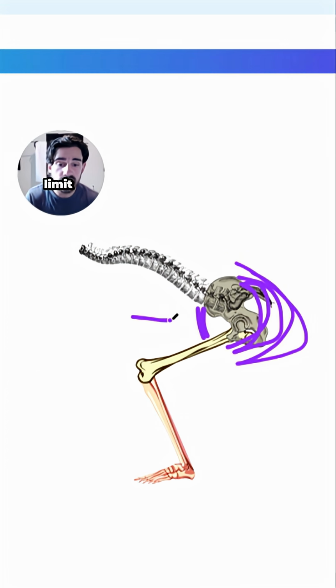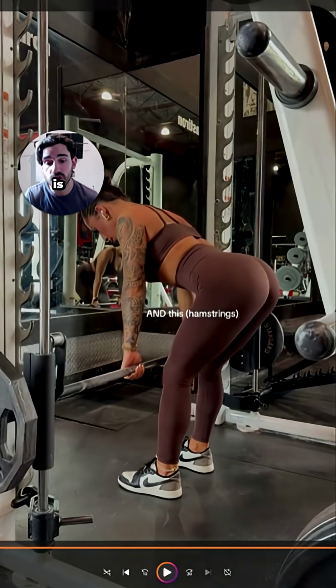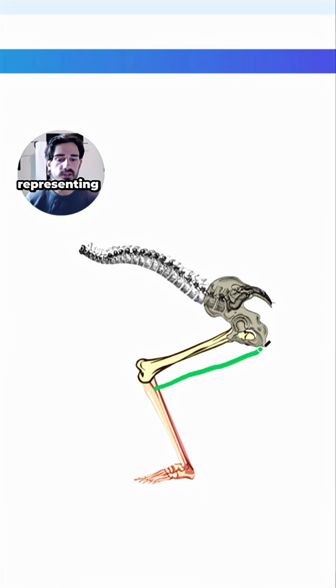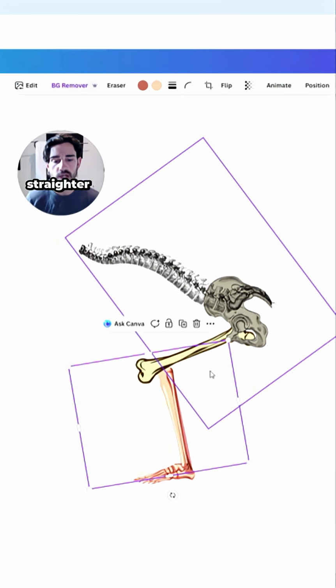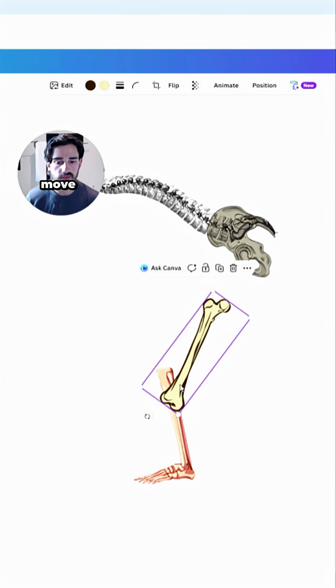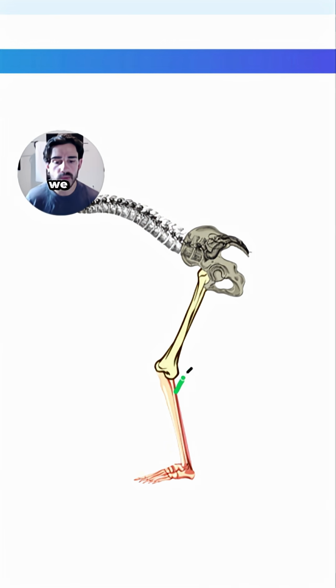And what will limit us from closing this gap in the case of trying to train the glutes is if the knee is straighter. But as this creator mentions, when the knee is straighter, this is more hamstrings. Let's talk about why. Because the hamstrings, which I'm now representing with green, wrap around the back of the pelvis and behind the knee. So watch what happens when we create a straighter knee position. Here, we move that femur more like that. And boom, now we got a straighter knee position because the hamstrings are running like this.